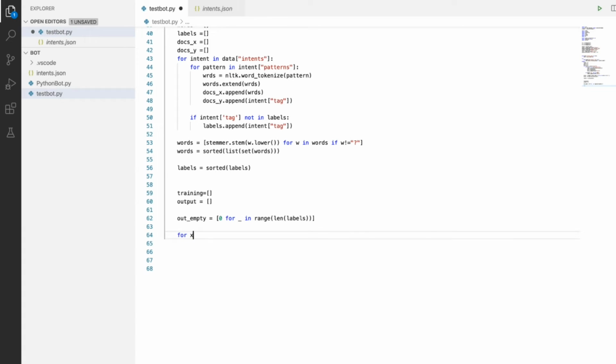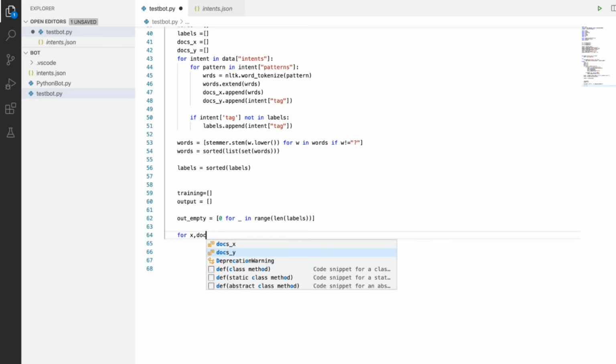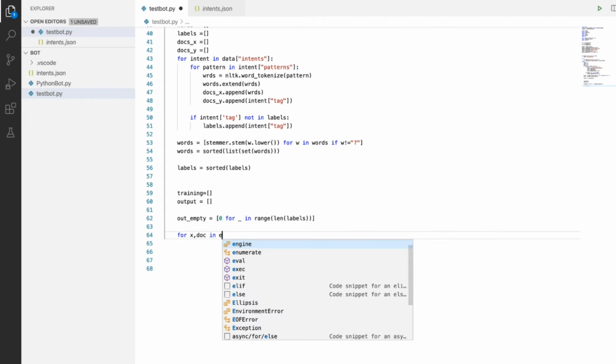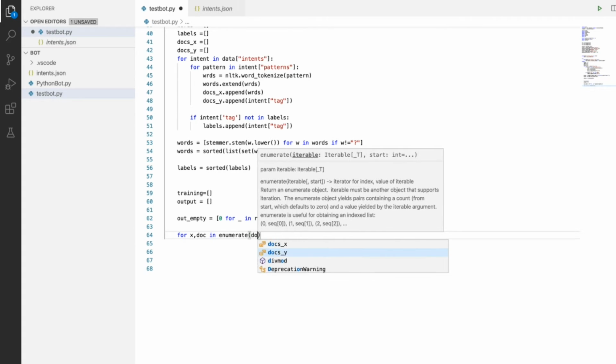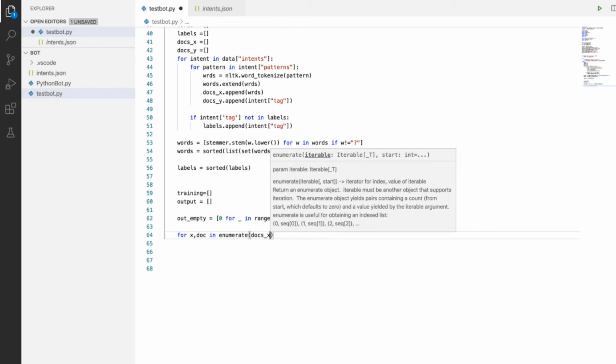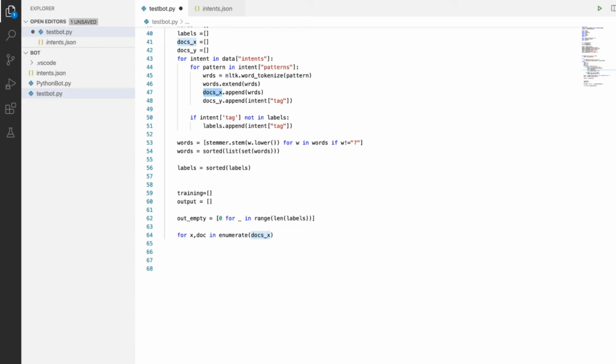And I'm going to loop over docs, enumerated, into docs x, because docs x is the pattern. Docs x is the words which we tokenized and appended in the words.